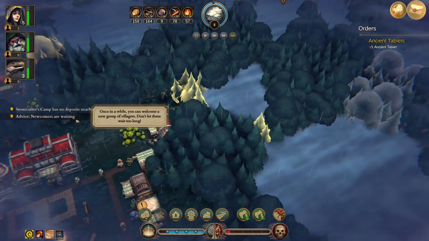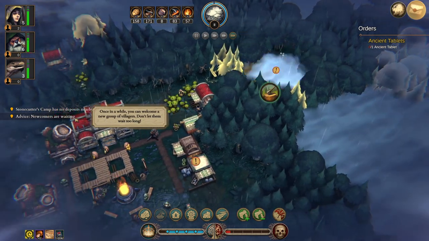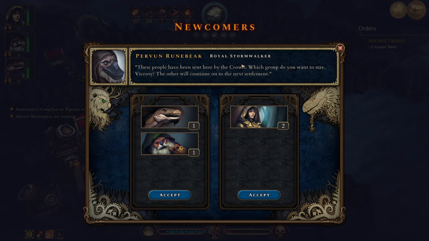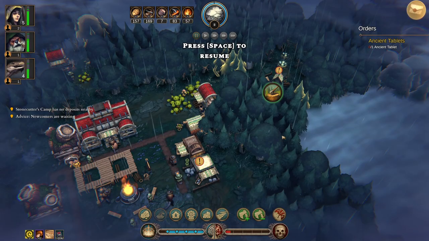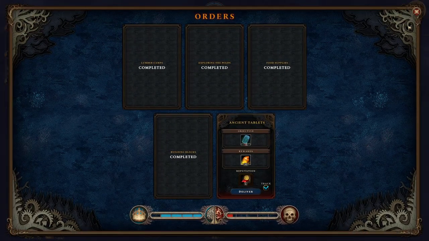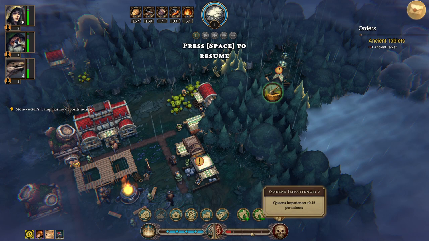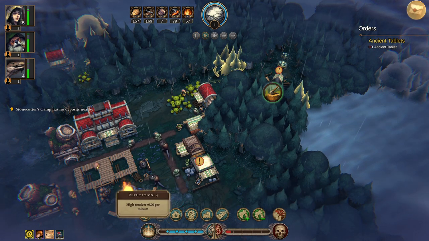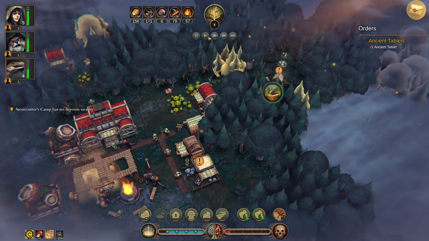Sure. Okay. Newcomers are waiting. Once in a while, you can welcome some newcomers. I will indeed do that. Humans or a lizard and a beaver? I think I'll take the lizard and the beaver, to be honest. No reason not to. All right, the queen's impatience is actually growing. We do need to be worried about this. It is happening.